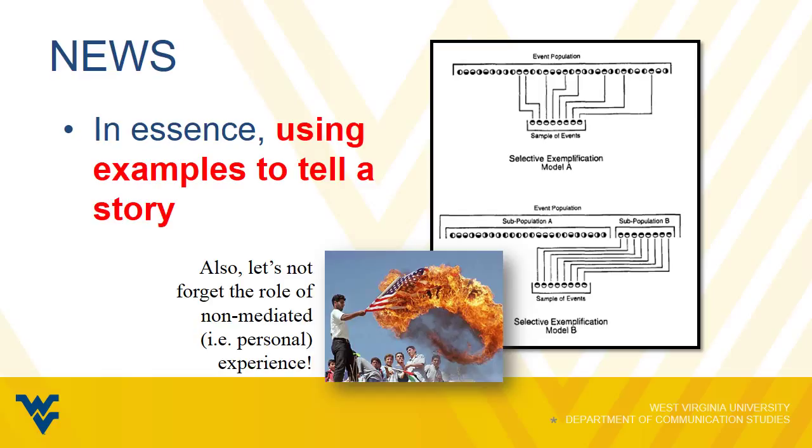And let's say you also don't have any personal experience with anybody from a different religion, and the only images you see on TV are images of people from that religion or from that worldview burning your flag, we start to wonder if you start to bias your opinions about, in this case, Muslims or Arabs or Middle Eastern populations because you think they all want to burn the flag. And it's a debate that we're having in media research right now. What is the role of using examples to tell a story, and how might those examples actually damage or help politics? And we can talk about that online as well.